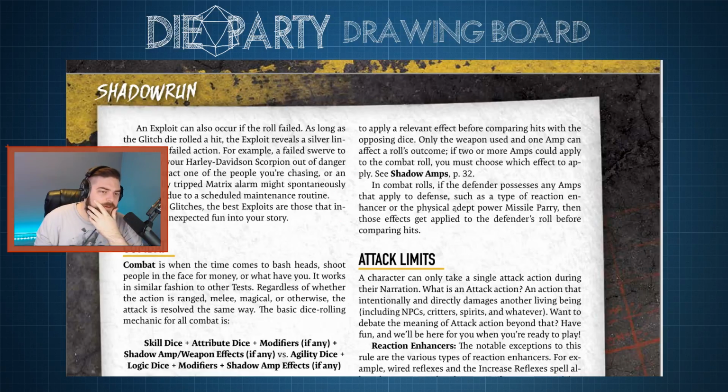In combat rolls, if the defender possesses any amps that apply to defense, such as a type of reaction enhancer, or the physical adept missile parry, those effects get applied to the defender's roll before comparing hits. Okay.